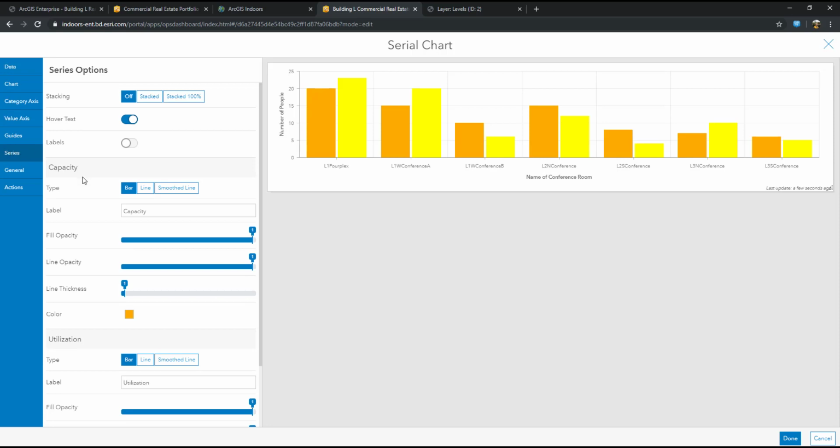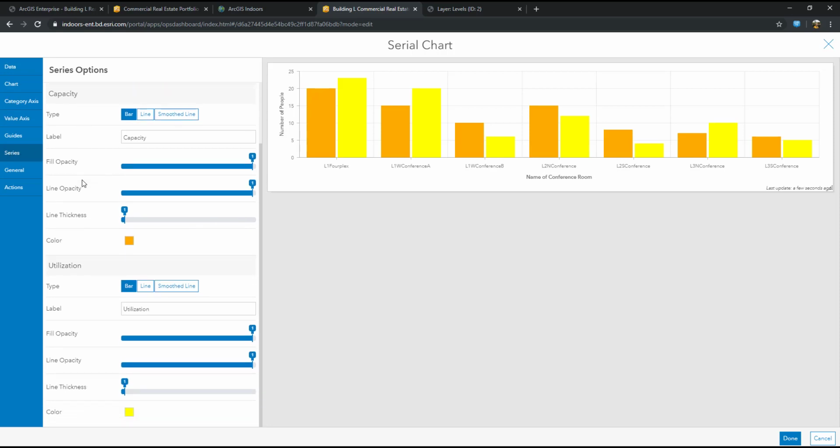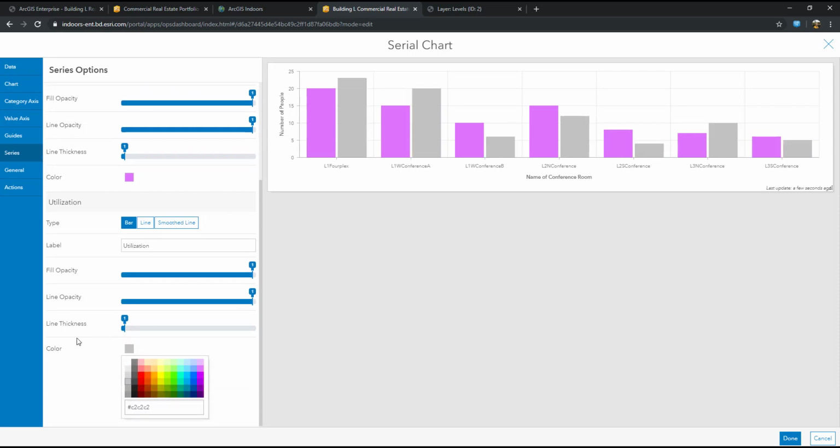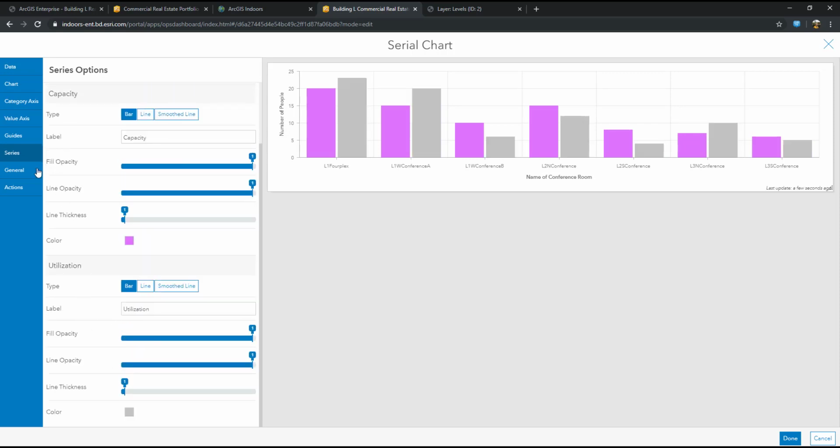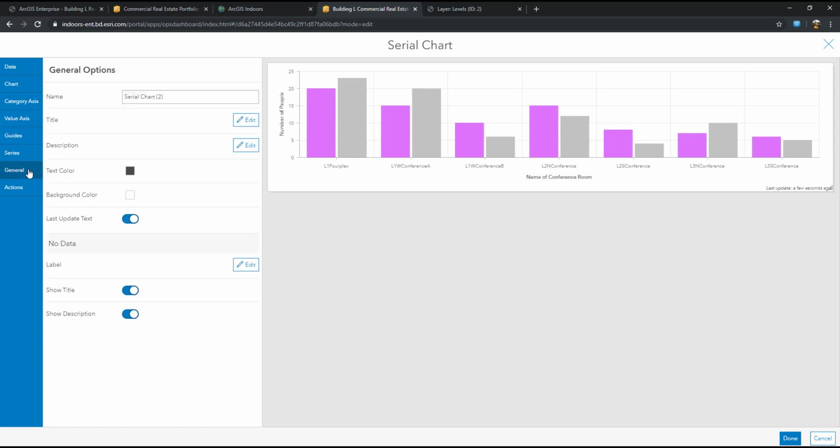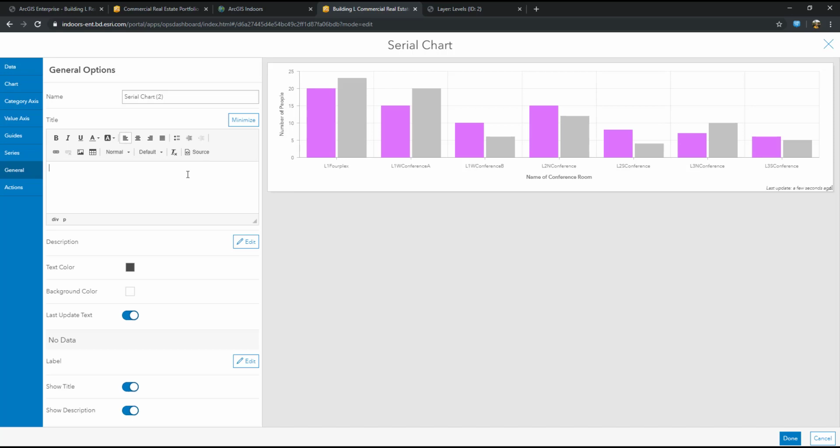Then go to your Series tab. For Series, change the color to match the schema. In your General tab, give the title Capacity to Utilization Distribution of Conference Rooms.